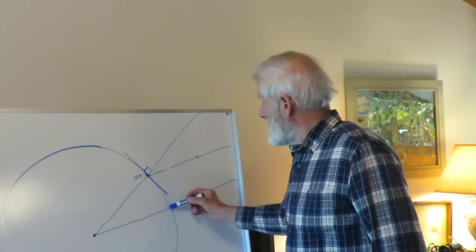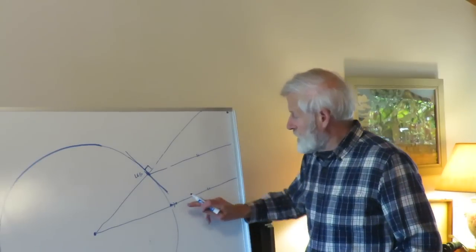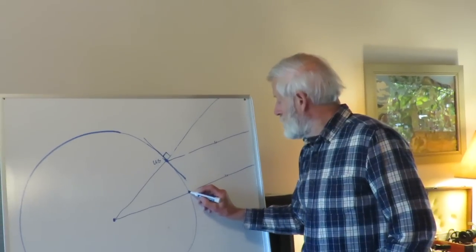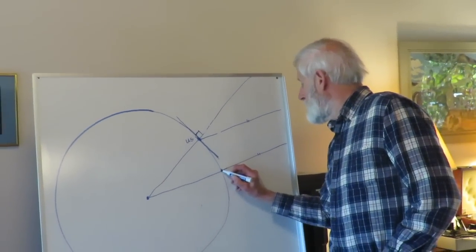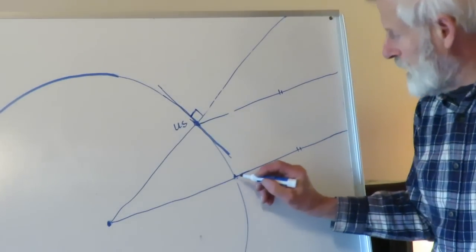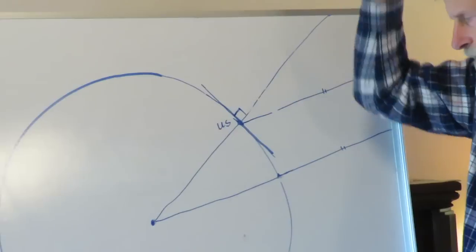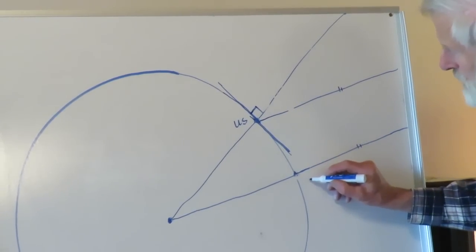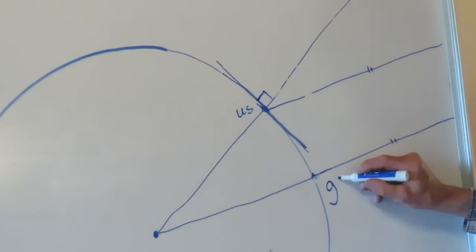This is the point directly under the star. It doesn't matter if Joe's there or not. Let's take Joe out of there. This is the point directly underneath the star here. If Joe were there, the star is right over his head. That's called the ground point of the star. That makes sense. Ground point.